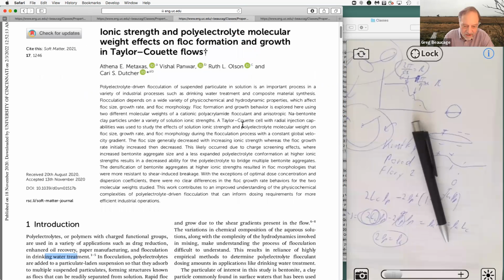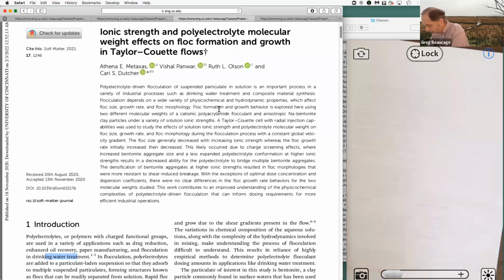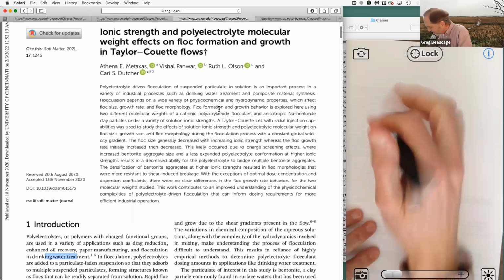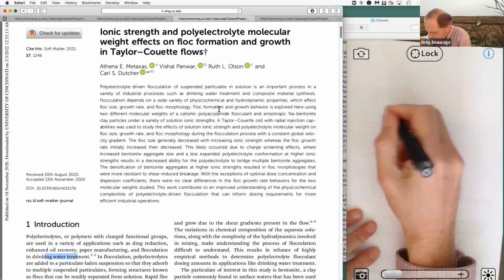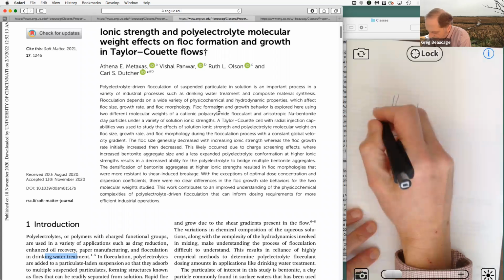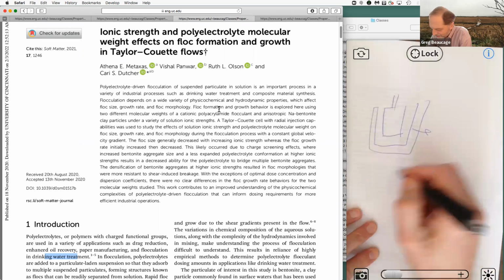And they put it in a Taylor-Couette viscometer. So it's a different kind of viscometer, it's not a cone and plate viscometer. This is a cup and bob viscometer. And if you're doing this at industrial scale, sometimes they get rid of the cup and they just have a bob. So you just stick a bob into a bucket.